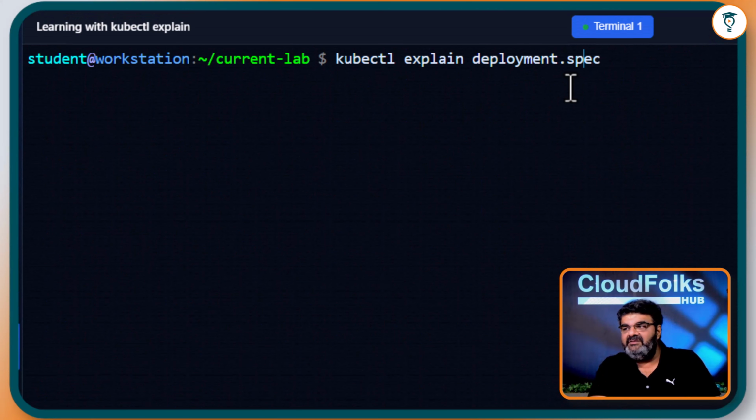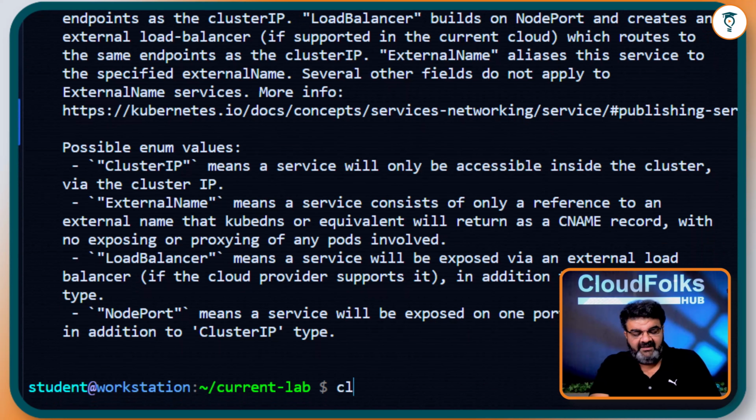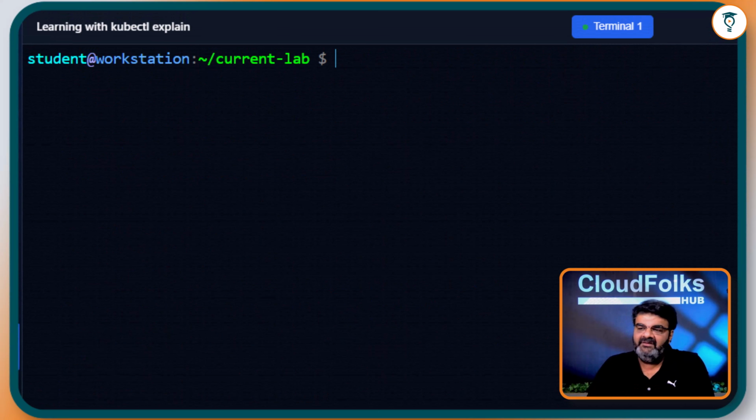And the process would be the same. If I want to go for service, I will type service and I'm getting all the spec related to the service. So this is very straightforward. If you practice it maybe 5 to 6 times, you are able to get all the details while you are going to create a YAML file for specific resources.